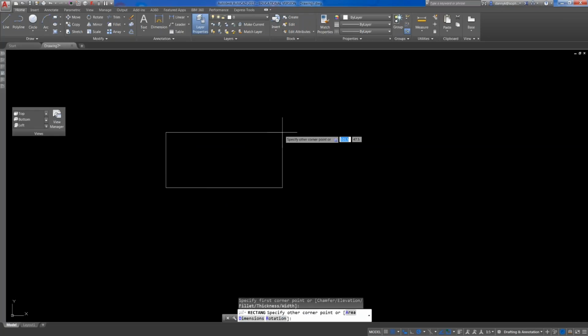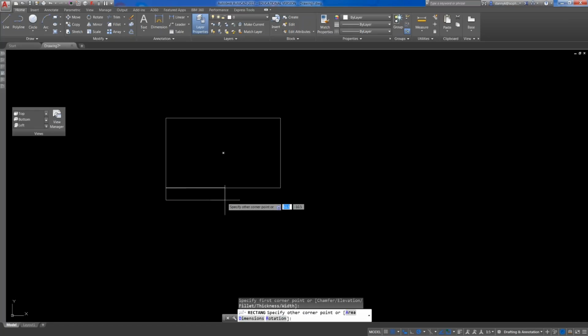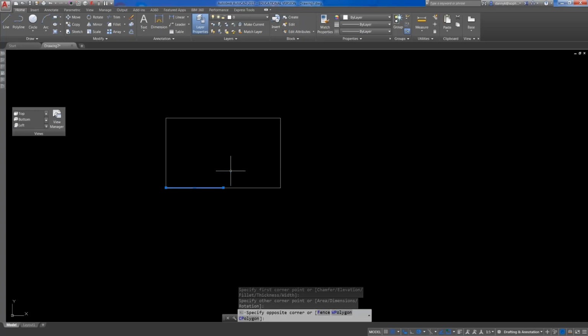I'm going to do something like this, 160. I have it right here, and for instance I can of course create a door, and then create another door, and so on and so forth. But this is not exactly the point.